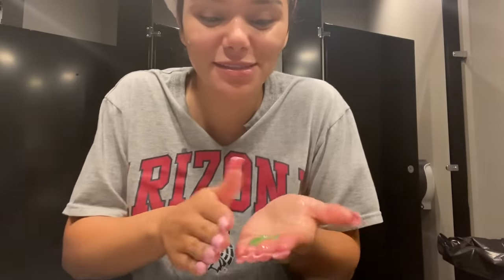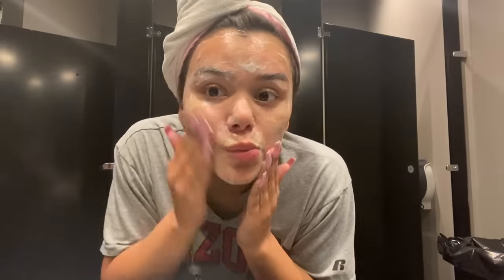I put two pumps — it's green and I like it because it smells super good, literally like apples. It's really lightweight; it doesn't feel heavy, especially if you're going to put makeup on after. This is what my skin looks like after washing my face with the Superfoods cleanser — it is super lightweight and refreshing, my skin looks a lot smoother, and I feel like it helps reduce the redness from my acne.